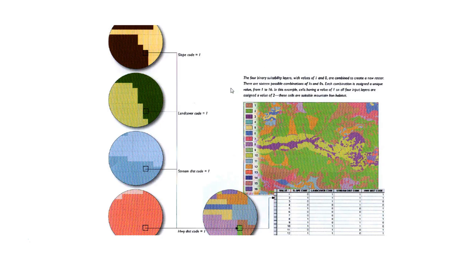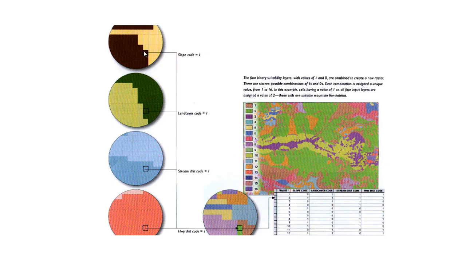Same thing with distance to streams. We take very complicated values, reclassify those, make those simple Boolean, and then we just bring those together through a final combination or simple overlay. And the result is going to give us, very important, it's going to give us certain results at the cell level.